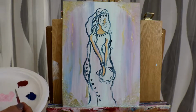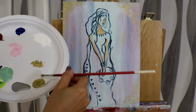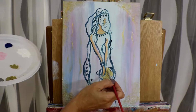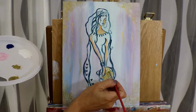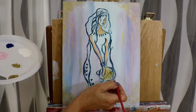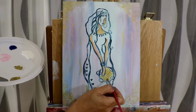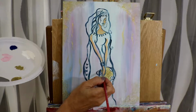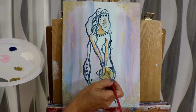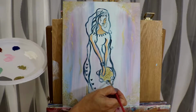Okay, let's grab some gold with your small brush with the long handle. Just gonna do the tambourine. I'm applying the gold paint by kind of dabbing like this. The gold has a little bit of transparency, so I just want to put more paint so it has a little bit more of an opaque look to it. I might come back for a second coat. I'm not sure yet. I kind of like the way this looks. Just dabbing your paintbrush like this. I love texture.